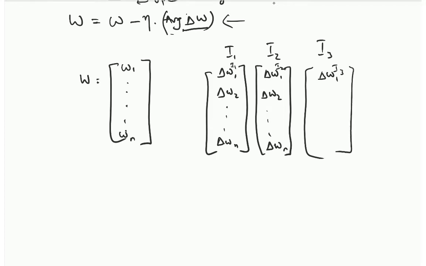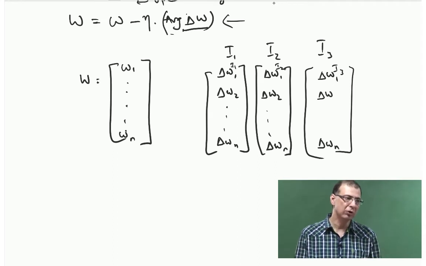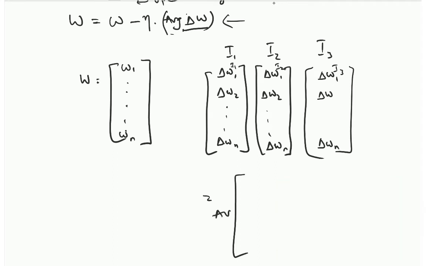I3 and so on. So I have a gradient of 1,000,000 parameters for each input. I want to average all these gradients. I want to use the average of all these gradients. That's what I'm calling the average delta W, which is again going to be this delta W1 I1 plus delta W2 I2 and so on, right? Of course, divided by the number of inputs.